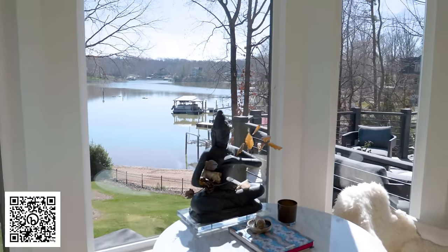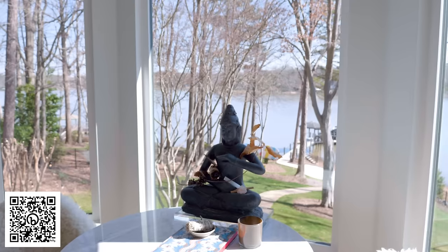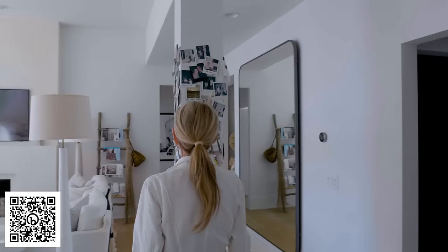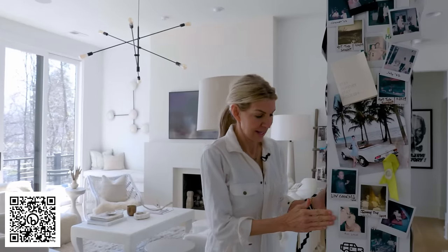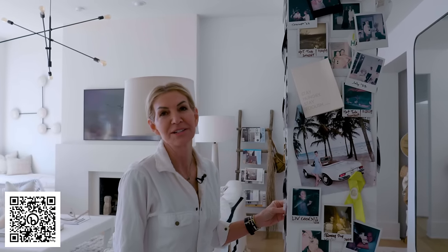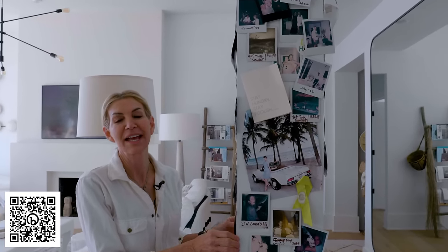One of the best views of the lake is right here — just one of my favorite spots. I love this little alcove with the windows; it's such a great place for an intimate dinner or morning tea. Over here I needed to keep this column — there were walls I couldn't get rid of — so I decided to have a little fun with it. It's my Polaroid wall: because I love to entertain, every time someone comes we take a Polaroid and it gets added to the wall.